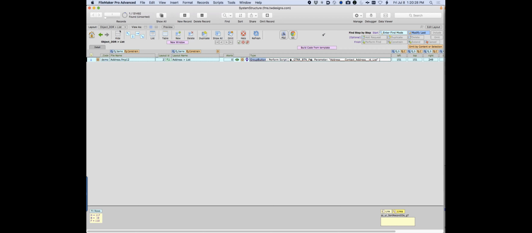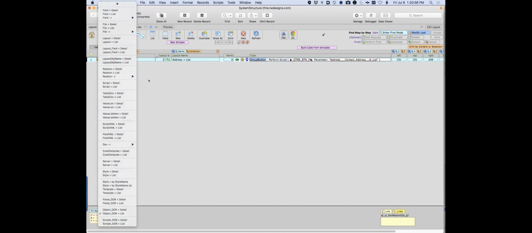So I have basically in the system that I have for myself, 131,492 layout objects, otherwise known as objects, according to the DDR. And some of them are grouped objects, and some of them are grouped objects that run a script called GTRR, otherwise known as go to related record, called by a button, called with a parameter. And so what I have here is I want to make another button.